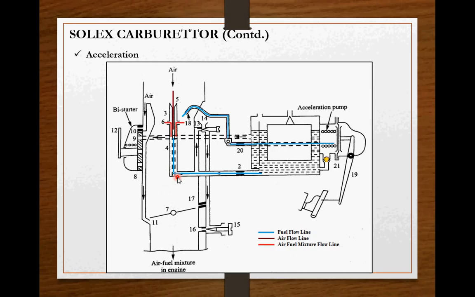Now, if you have an acceleration condition, means you have suddenly accelerated. So you need a richer mixture in order to cope up with the instantaneous load and in order to generate more power. Now, the mixture which is prepared and fed during normal running condition is not capable of producing instantaneous power. Means you need additional fuel. Now, what is the reason for this?